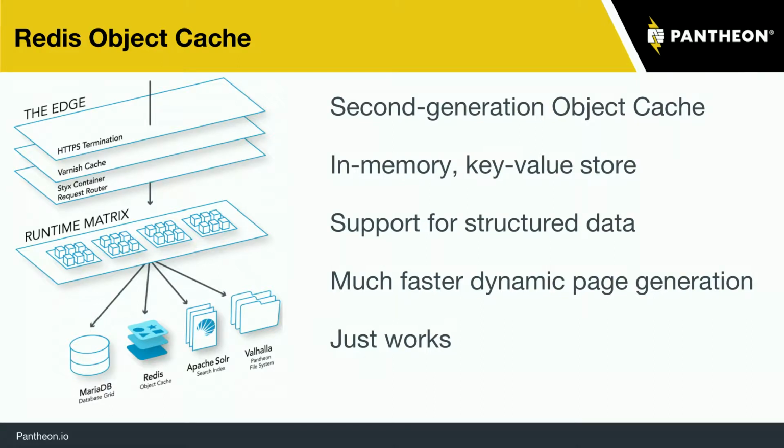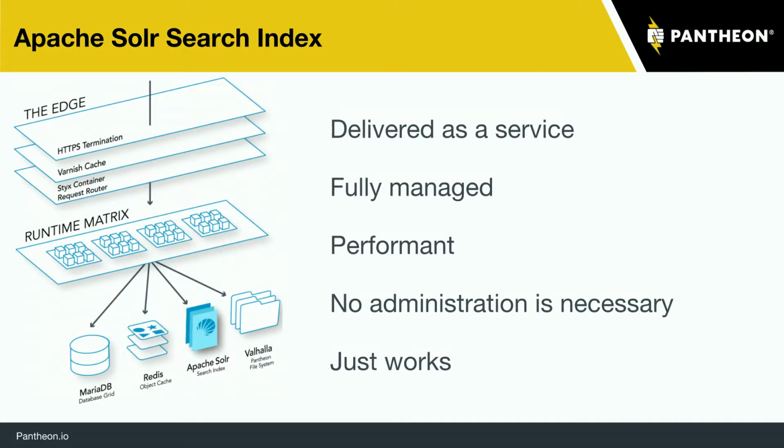And then we have Apache Solr, for if you have needs for search on your site, if it needs to be fast and full of functionality. Basically, if search is a key part of your website, you probably want to consider looking at Apache Solr as an option. We have that built in with the Business and Professional tiers, so you just enable it, and all the pieces get connected together, and it's easy to set up.